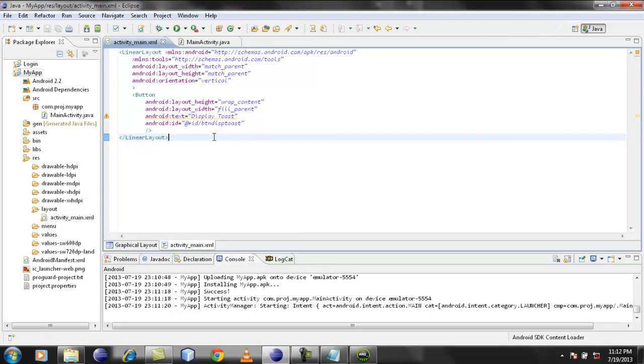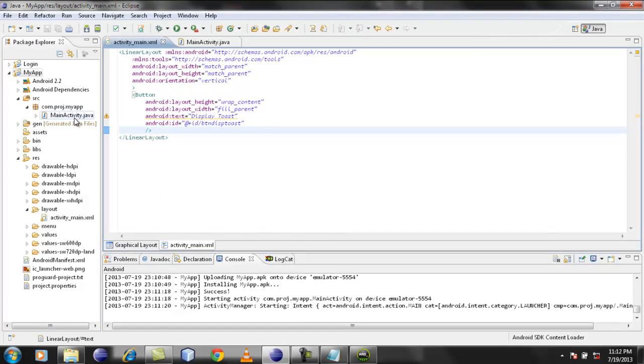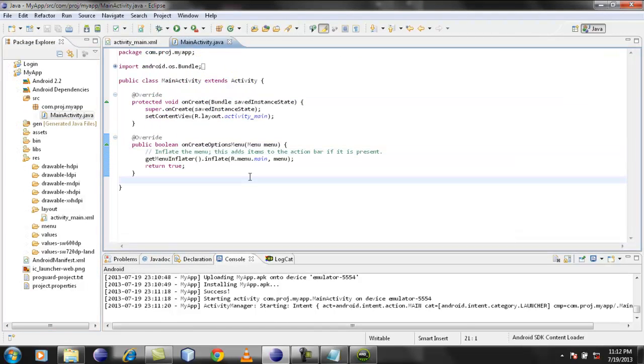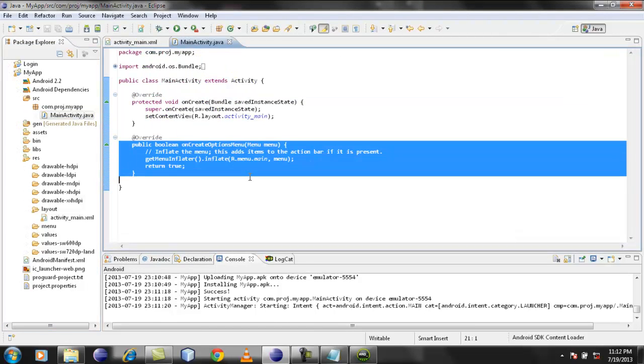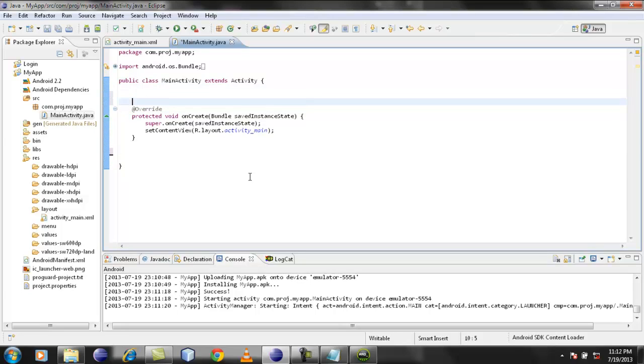So right now what I need to do is, in MainActivity, I need to handle the event that was generated by this button here. This button is going to generate an onClick event here. So that event I need to handle here. So let's go for the main activity, and I need to access that button on the main activity. So I need to create a button here, Button b.